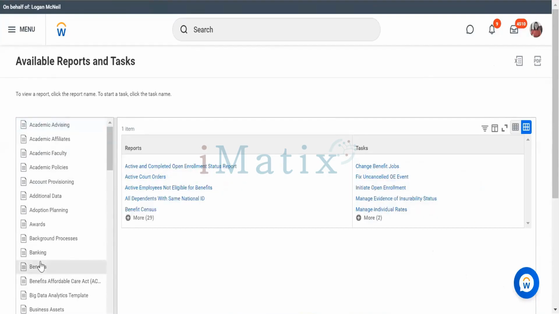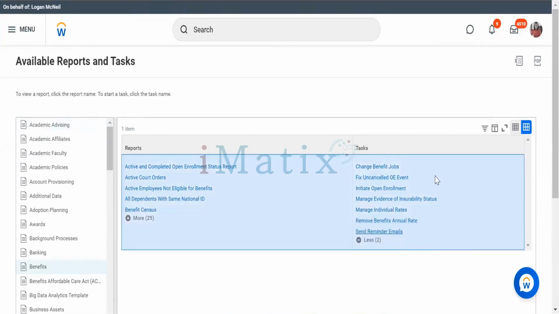Let's say I'm going to benefits, these are all the list of the tasks. If someone asks you, hey, can you actually initiate open enrollment? You will not know how to perform that activity, since you don't know the task that needs to be accessed in the search bar. Sitemap is one thing that will let you get into that category, and you can list all the tasks that are available.